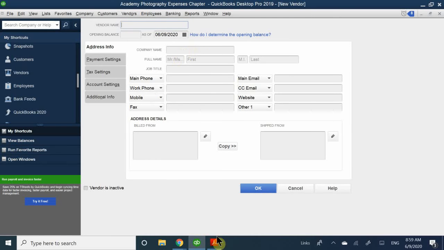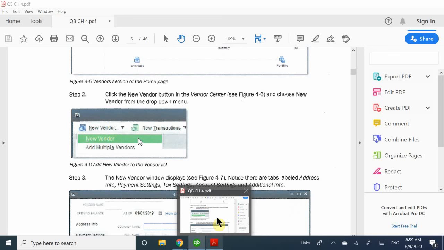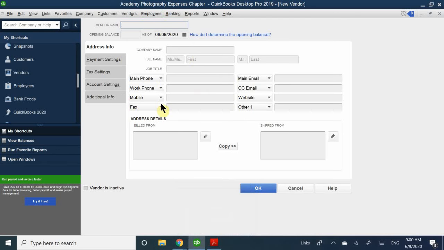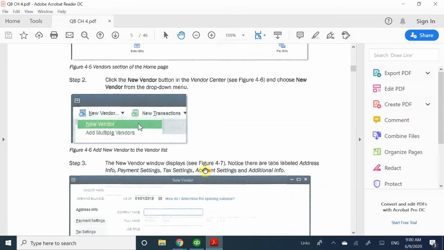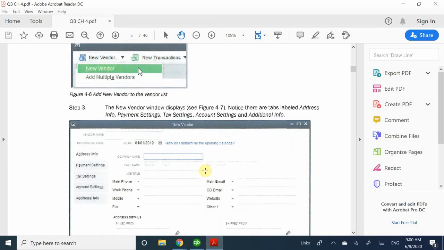So let's go ahead and look at our example. Our example is going to ask us to enter a brand new vendor, okay? And we've already explored that. We are going to go view it here. So again, this one is going to show you how to enter the new vendor. So here, this is our vendor window. I believe our first example that they want us to fill in is going to be Boswell Consultant.